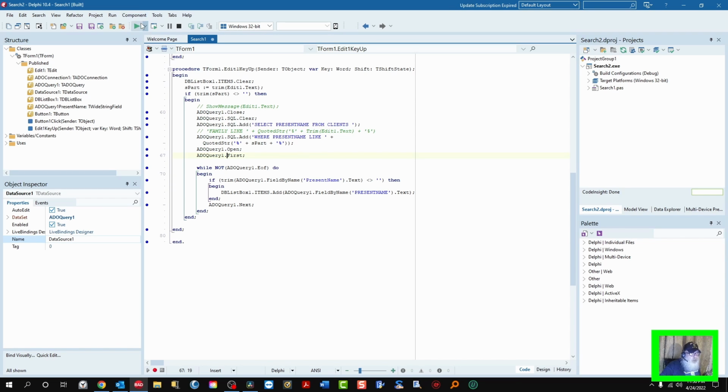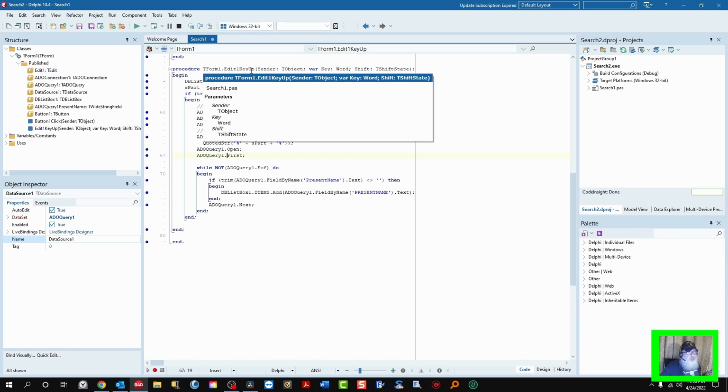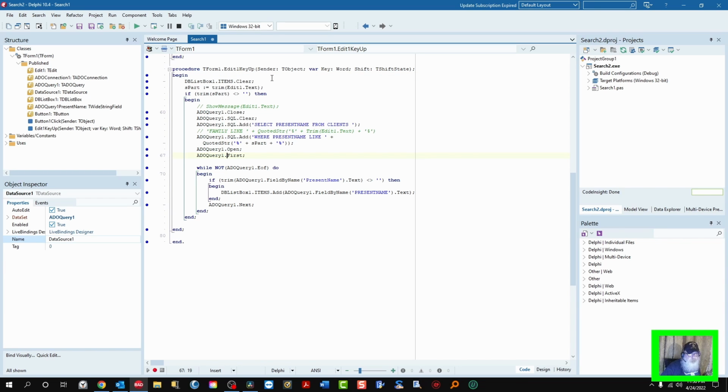So anyway, let's look at it one more time. I'm going to type P. Nobody has a P. L, Linda and Isabella. T, Maria and me. I, Z. So there you have it. And hope you have fun with this. It's pretty simple to do once you get the SQL part down. And you just use the key up event in the edit one text field.